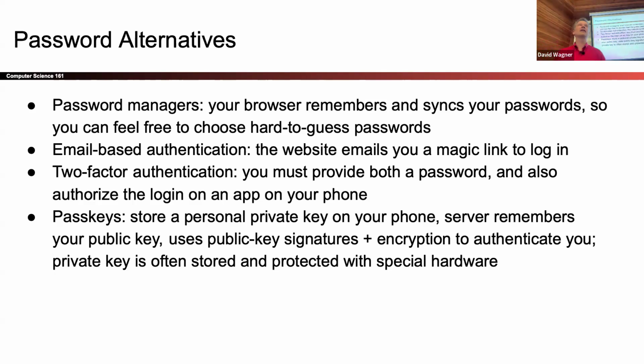Another nice one is two-factor authentication, a really good defense. Both a password and you have to hit OK on your phone. Great solution. And how does the hit OK on your phone work? There's an app on your phone with a private key that's generated specific to you that signs something, does public key authentication, a digital signature, to verify that you approved and clicked OK. And more recently, we're starting to see some browser vendors and operating systems and websites support a new technology called passkeys.